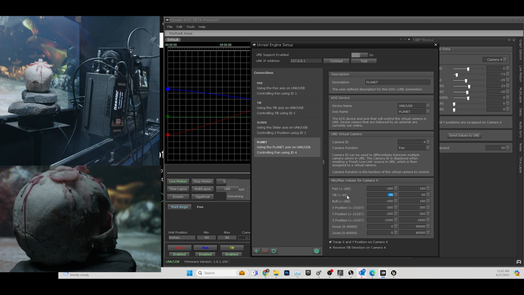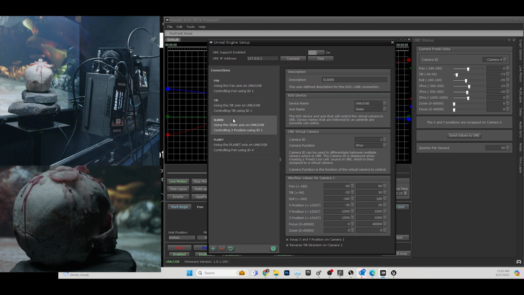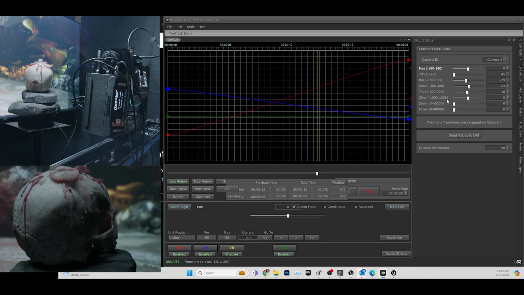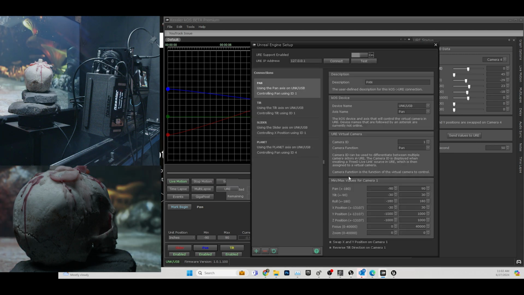So okay, that's the most it's going to allow, positive and negative 90. So that's why I can't go any further, but that's okay. If I want to limit this further, I can go to 45 and 45 for camera number 4, and you'll see now it's limited to 45 to 45. I guess there's just a negative 90 limitation for that planet. So we're going to go back to negative 90 and 90, and then move this back to camera number 2. So we have a pan.